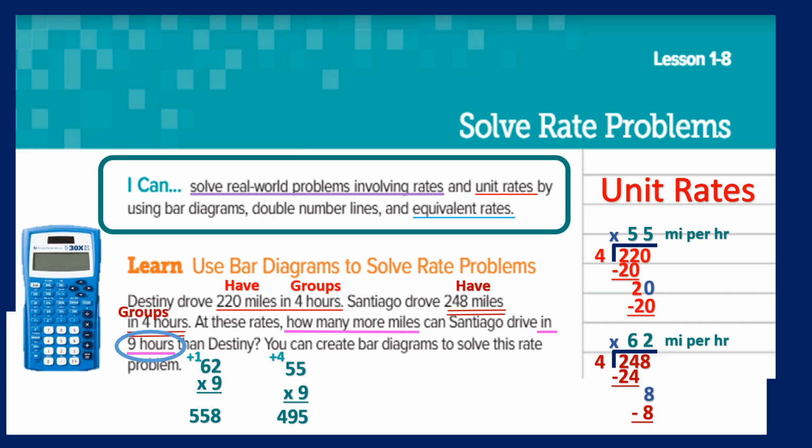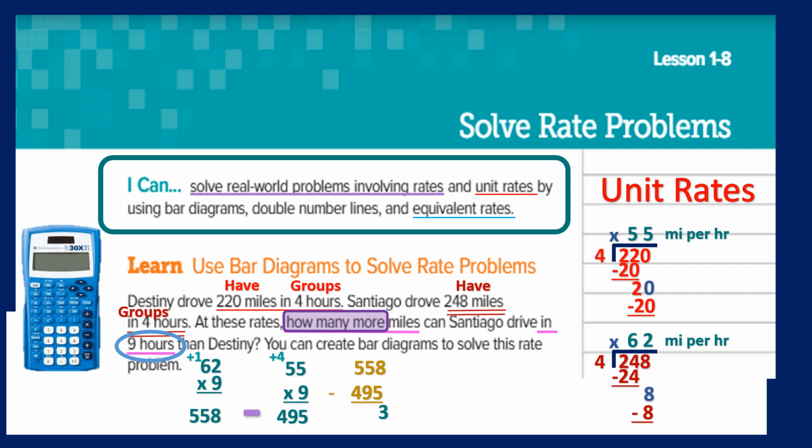Now that I know how far both of them will be going in 9 hours at their constant rates, now I have to look at what is being asked. How many more? So how many more is telling me I need to subtract these two numbers. When I'm subtracting, it is important to put the biggest number on top. If I'm doing integers, I don't have to, but we'll get to integers much later in the school year. So just right now, keep in mind that the largest number has to go on top in order to do your subtraction. Once I have that set up, then I ask, will 5 come from 8?